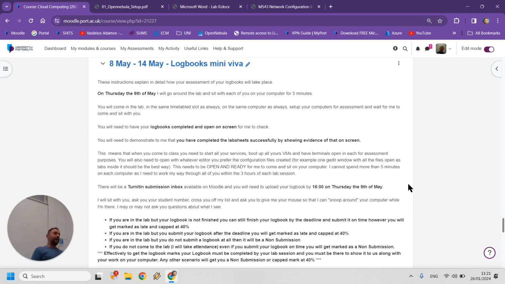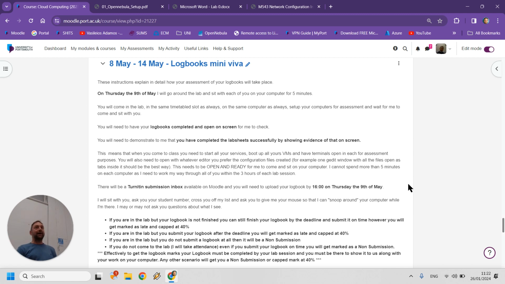That's why we have that assessment in the last week in person. We call it a mini Viva. Viva is the oral exam in a PhD submission, basically. So it's mini, like mini. All of the rules of engagement are there. So please read this before you come that day. And it's very important that you do both things, that you do come to the lab that day and that you do actually submit the logbook itself on Moodle.